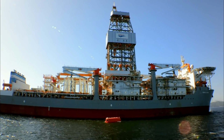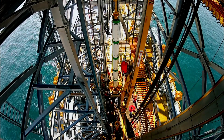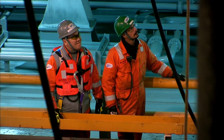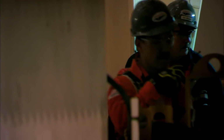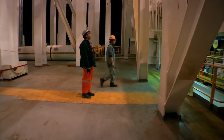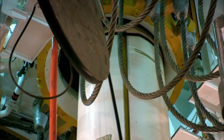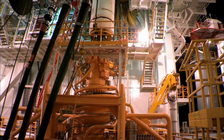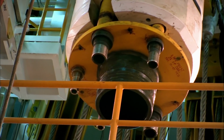But 5,000 miles away off the coast of South Korea, it's all hands on deck for drillship Ensko DS6. She's ready for the third and final stage of her tests. But with the sea getting rough, this is all heavy equipment. The riser's moving around some. There's almost £500,000 of heavy metal hanging in the balance.